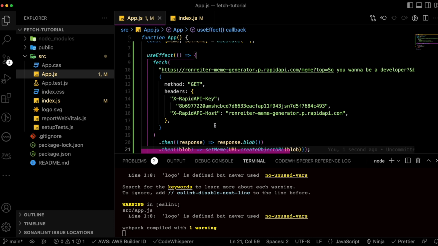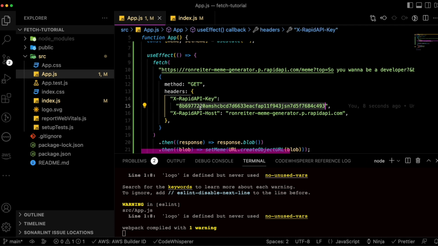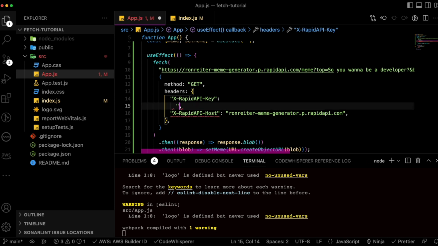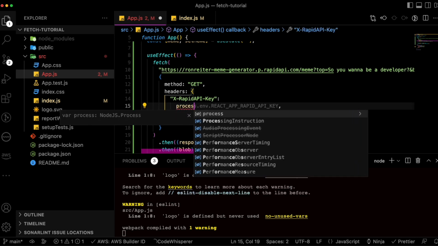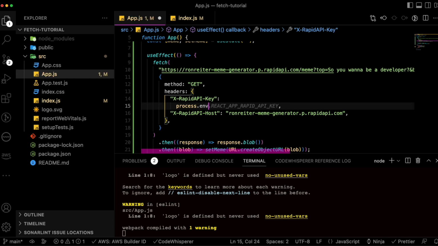One improvement that we can make here, you see that we have this API key in plain text. It should not be like this if you are going to use this as a real application. Here is just for test purposes. A good practice that we can use here is taking this key and using .env variables. So we can call them by process.env. I will apply this suggestion. It's a good name for my API key.